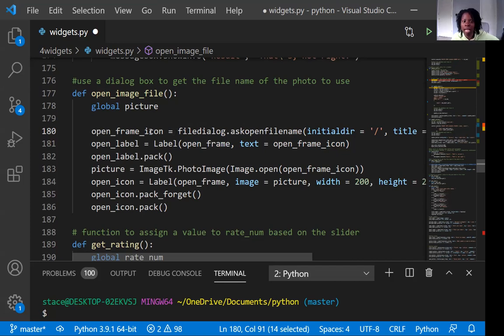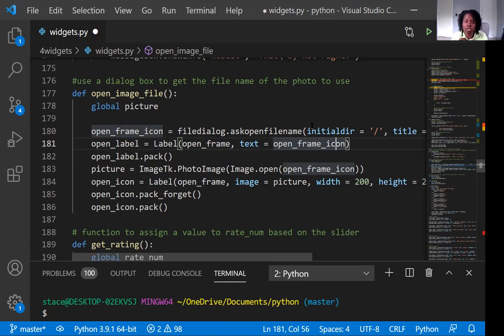So open frame icon, which we put here as a text, it must be a string. Open frame icon must be the actual file name. So that file dialog.askopenfilename is a function that returns the actual name of the file.